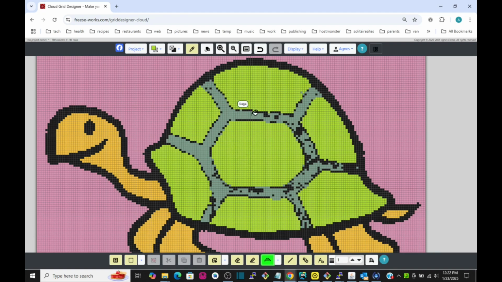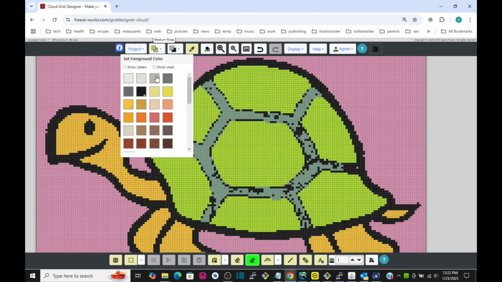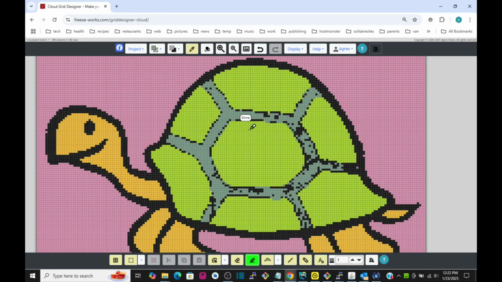And now I have to figure out what we're going to do with this black stuff in here. I think I'm going to put black in there, but first I'm going to take the black out. And I'm going to show you another tool that you can use, the outline tool down here, to outline these areas with black in a nice, neat way. So I got one other thingy there. Let's get rid of that. Okay, so I'm going to go over here and change this to that.